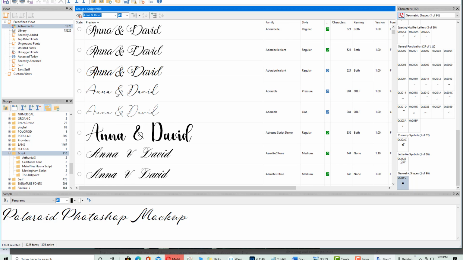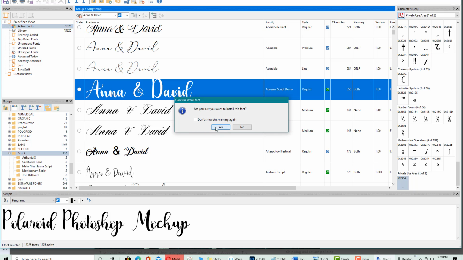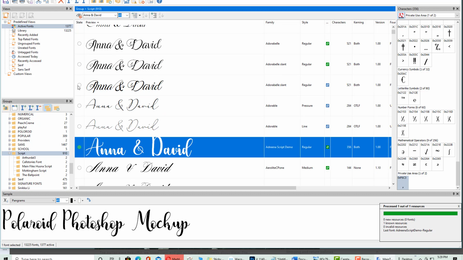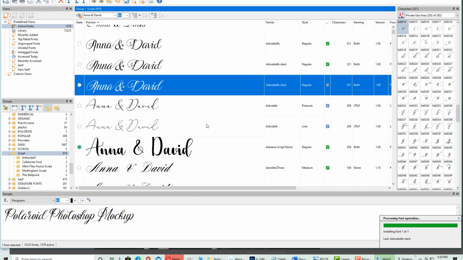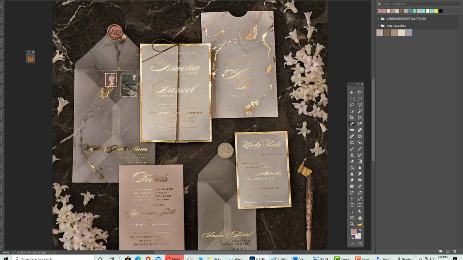And then you can just go through here, scroll, and check all the ones that you like that look pretty good. Like, I love this one. This is Adora Bell Slant. That looks really good. I think I'm already in love with that, and I think I'm going to use that in the design process.